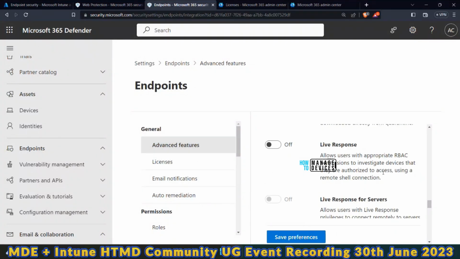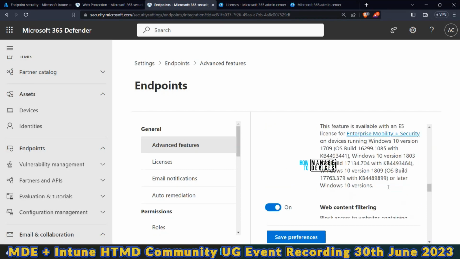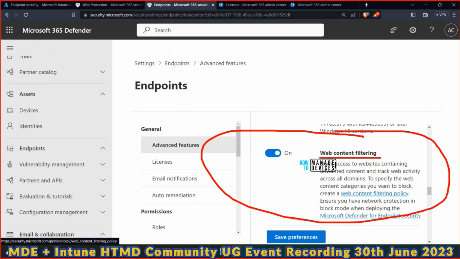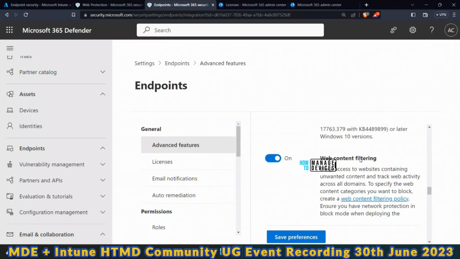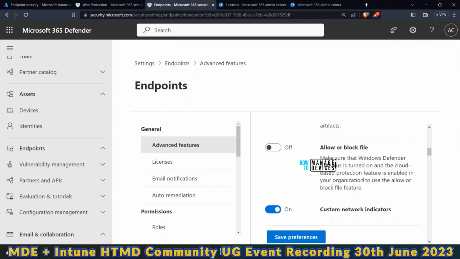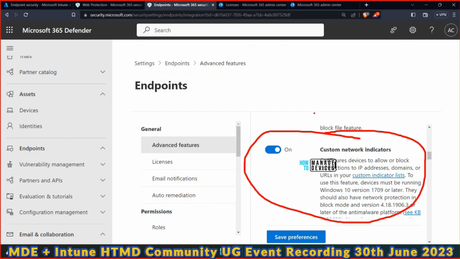Advanced features is very important in the Defender portal, I would say. One is web filtering. If you want to enable the cloud policy, I mean Microsoft Cloud Proxy, or web filtering, you need to enable this option. Okay, and then there is something called indicators. If the proxy category is not up to the mark, as per your experience, and if you want to disable ChatGPT or something, then you need to use indicators.